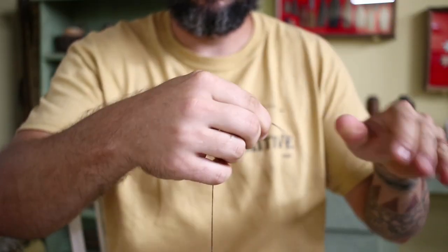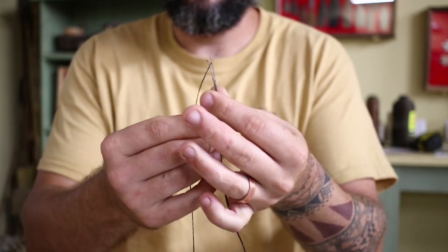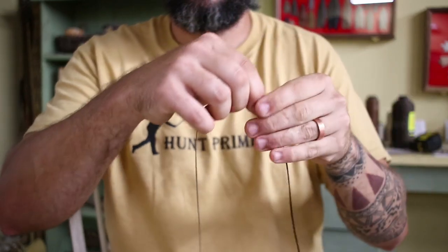So I do that one time, and then obviously I make the other 6 that go with it in the bundle, all the same size. I hold one to it, and I'll pull it through until I get to the end, and then I cut it, and then I splice the new piece on like this, and then I'll pull it all the way down until I have a bundle of 7. And you need 2 of these bundles.